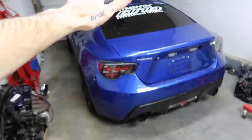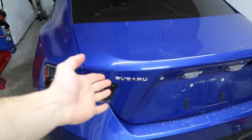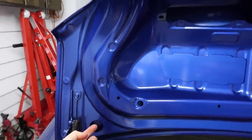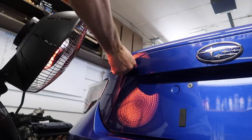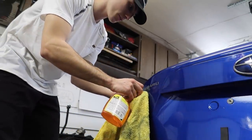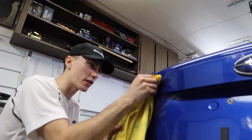We have made it home. We have the trunk — it still has the badging on it, which kinda sucks. I don't own a heat gun so I'm literally probably gonna put the heater close to it and melt these off. This was a little bit more work than I was expecting just for the duck bill, but it's cool because it's probably gonna make me appreciate it a little bit more. I'm gonna slap all the electronics back inside this — it's super easy, you just feed them up through here and then wire everything up. Then we can get the badge on and get the trunk on — or, you know, the wing.